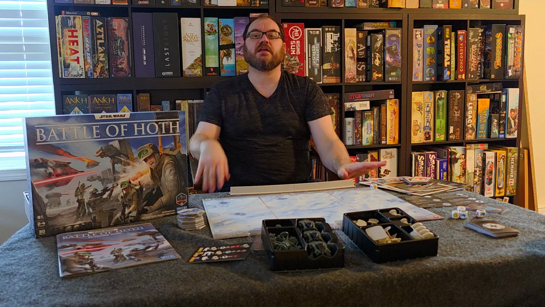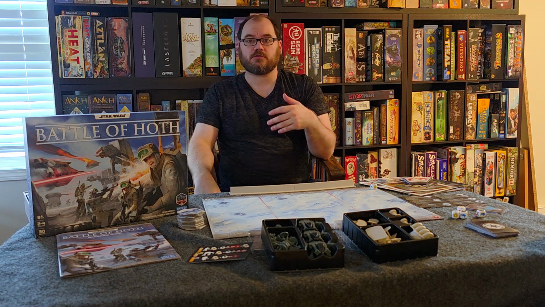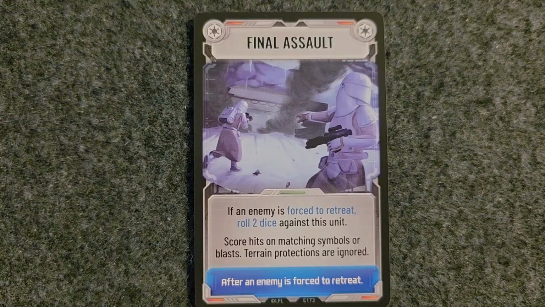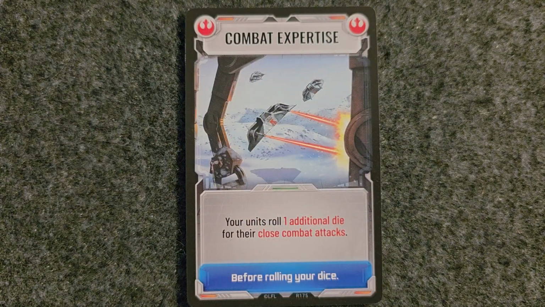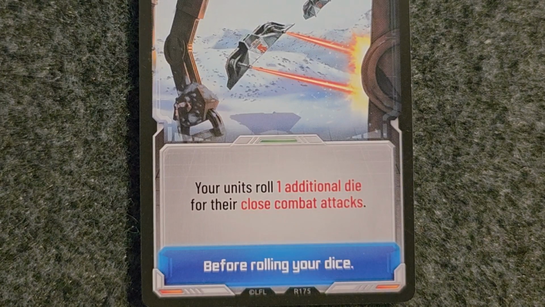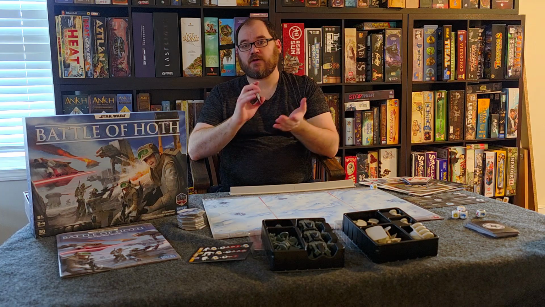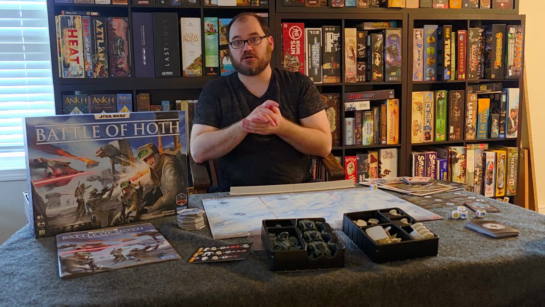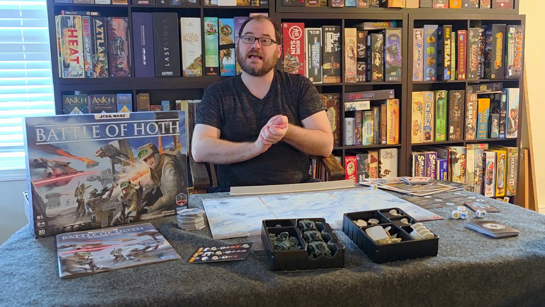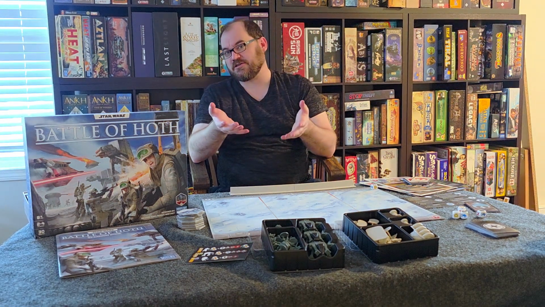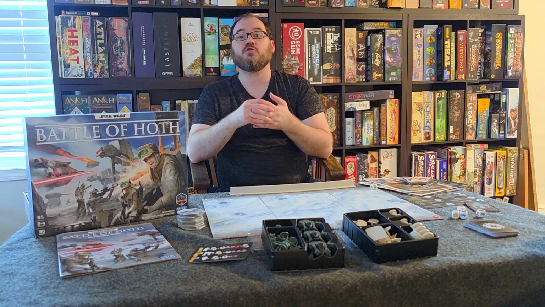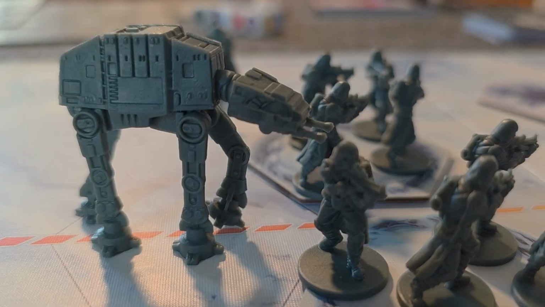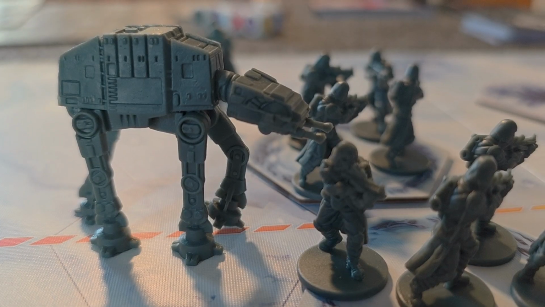The only additional rule is in the campaign, you're occasionally asked to draw a support card. These are one-time use cards that are situational. They can only be played if you meet the criteria listed at the bottom of the card, and once they're played, you do not draw back up. You only get more support cards if the scenario says you do, which is usually at the start of the scenario and possibly if you completed certain objectives. And that's everything you need to know to play Battle of Hoth.